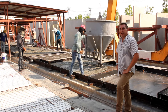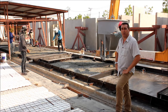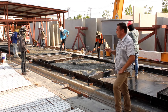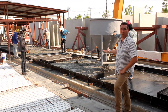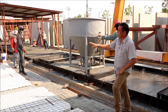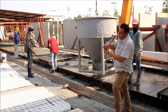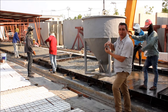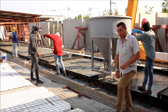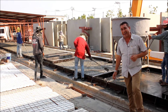Here's the first part of the process — you can see behind me they pour the concrete directly into the bottom of the mould to a thickness of about one and a half inches. That represents one side of the wall. While that concrete is still wet we'll be lifting the insulation panel into the bottom of the mould so the concrete can actually mould itself around the steel reinforcing. Things are getting a little close to me now so I'm going to step out of the way and let you watch the process as it happens.